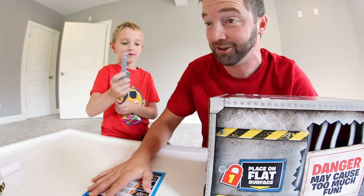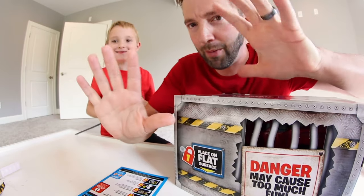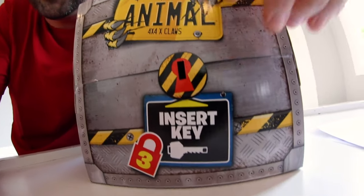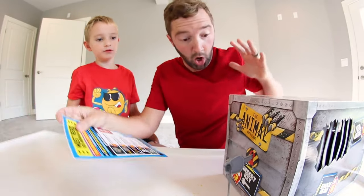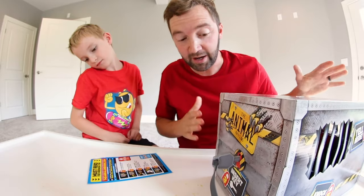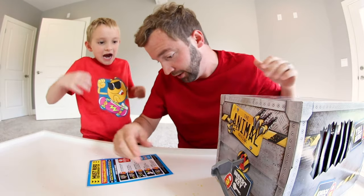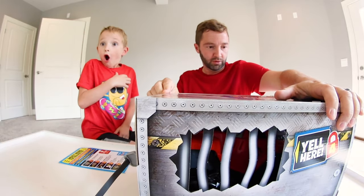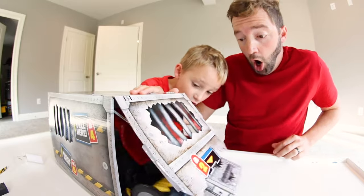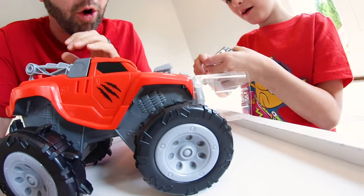Number three: insert. Dude, this is getting intense. Should we take a breather? Wait, wait — there's the Animal logo. The Animal 4x4 Claws. Insert key — do it. This is the best packaging of all time. Insert the key into the — oh! You're making him ink! It says yell. The next thing is yell! And it says knock. Knock! Oh my gosh! What is this? Look at it — look, he's moving still. The claws came out!